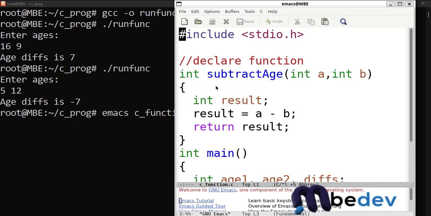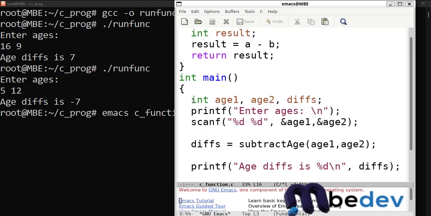So int is my return type. I want it to return an integer. And then my function name is subtract age. I've given it variables a and b. Then I'm saying that the result of my int should be a minus b, and then it should return result.